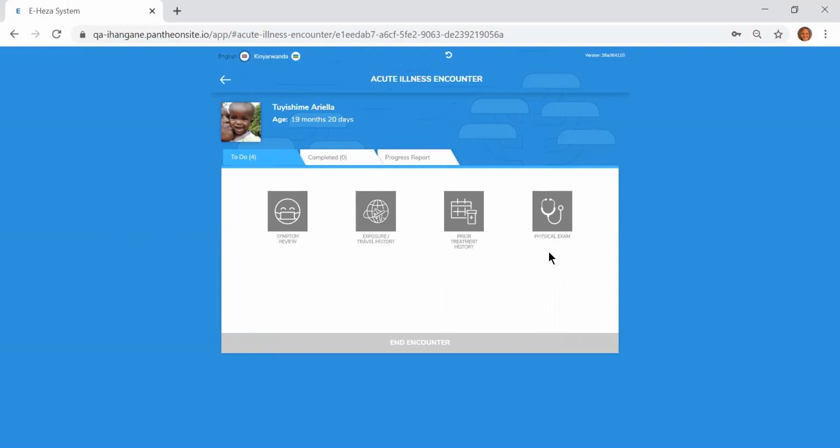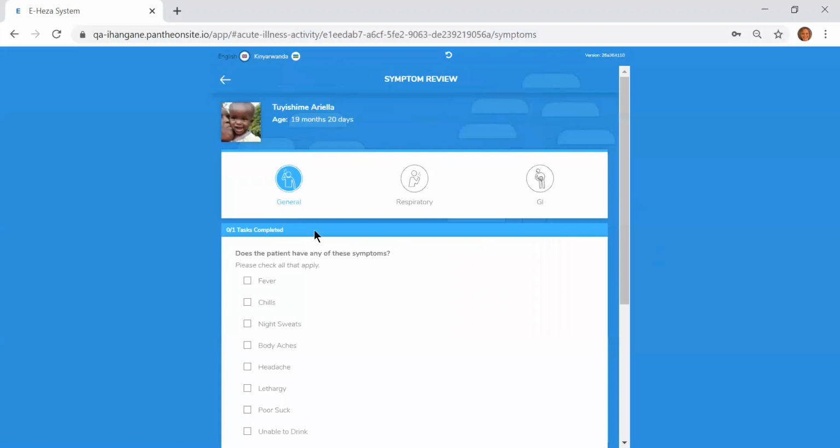If a fever is documented either in the symptom review or on physical exam, a laboratory icon will appear that will allow the CHW to document the results of a rapid diagnostic test for malaria. So here we will click on symptom review. It takes us to 3 main categories: general, respiratory, or gastrointestinal.